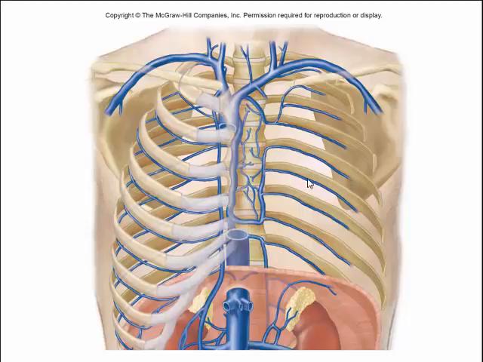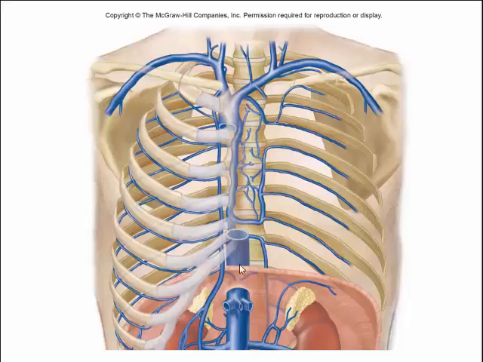Here you see the intercostal veins, paralleling the intercostal arteries. The right and left brachiocephalic veins are fairly parallel to each other. Each one is formed when the internal jugular and subclavian veins come together. Internal jugular and subclavian. You can see the external jugular branching off of the subclavian on both sides. The subclavian, as it moves out into the area of the armpit, becomes the axillary vein, the deep vein that is going to supply the upper limb.